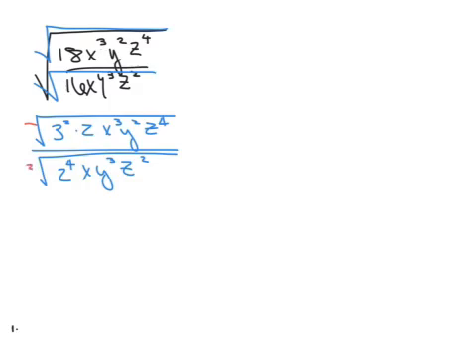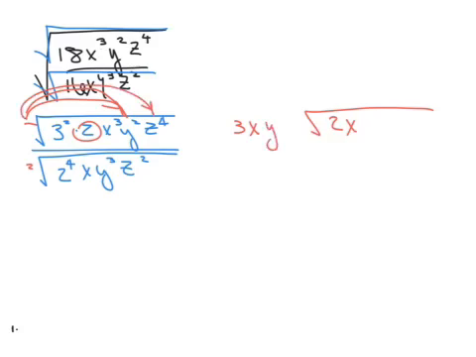Okay, so remember this is a 2 here and a 2 here. So how many times does 2 go into the 3 squared? It goes into it once with none left over, so nothing goes in the radical, no number. I have a 2 without an exponent, so you never do anything with that. 2 goes into this 3 one time with 1 left over. 2 goes into this 2 one time with none left over, so nothing goes in there. And it goes into this twice with none left over. So that's the simplification of the top.